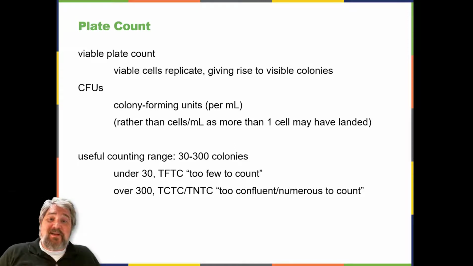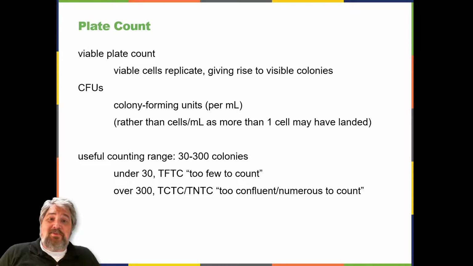Furthermore, samples of bacteria that grow in clusters or chains are difficult to disperse, and a single colony may represent several cells. Some cells are described as viable but non-culturable and will not form colonies on solid media. For all these reasons, the viable plate count is considered a low estimate of the actual number of live cells. These limitations do not detract from the usefulness of the method, which provides estimates of live bacterial numbers.